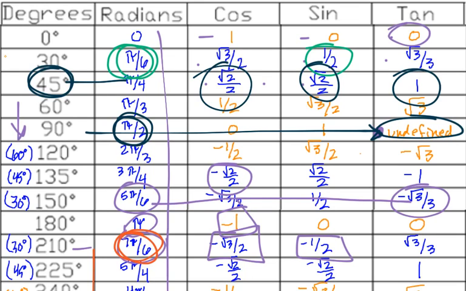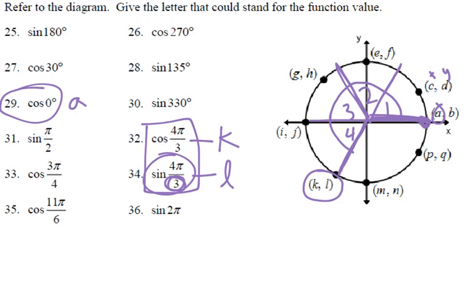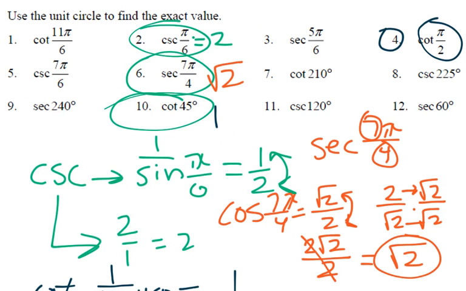Why? Because tangent is sine over cosine. It's the y over the x. So it would be 1 over 0. So the cotangent would actually be 0 over 1. So the cotangent is defined. It's 0, whereas a tangent is undefined. So like in this case, if it were 0 degrees, then it would be the opposite of this. So our cotangent is 0.